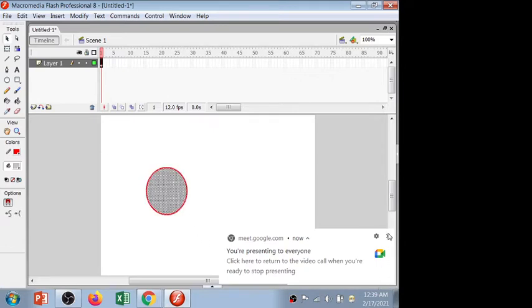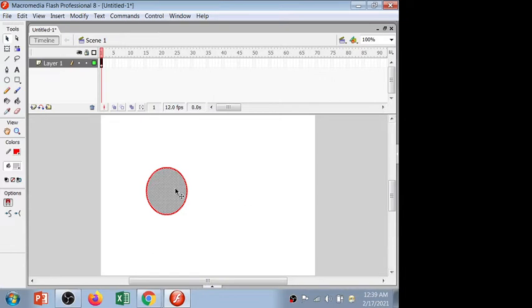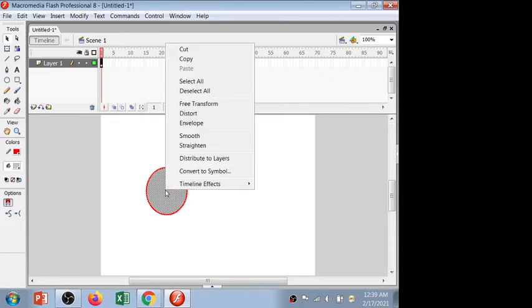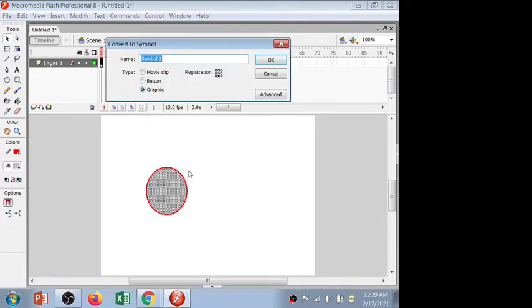I have discussed this step in my earlier video on Motion Tween, how to convert your object into a symbol if it is not one. You have to draw your object, select it, right click on it, and select the option Convert to Symbol, right? By that way you can convert your object into a symbol.